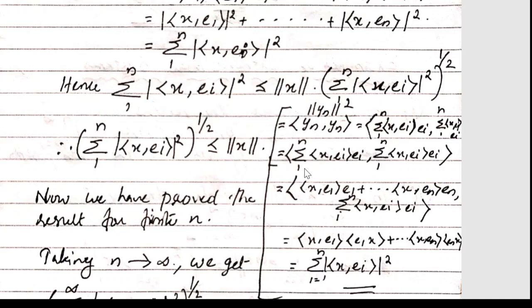Now expanding this, we get the linearity condition. So inner product of x, e1 into e1 will come. That has to take inner product with this quantity. So e1 here only, resulting it should be e1. So it is inner product of x, e1 into inner product of x, e1, plus etc. So you get that's equal to sigma i equal to 1 to n, norm of inner product of x, ei all square. That only we have used here.